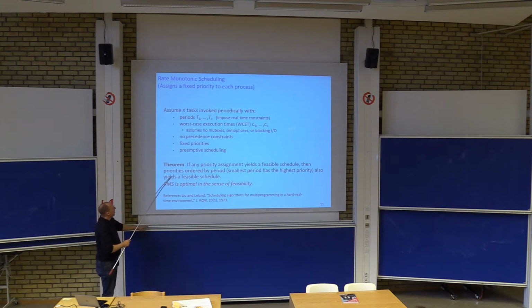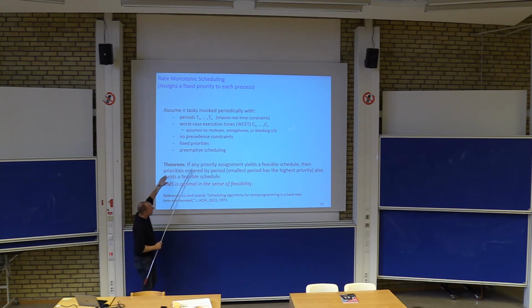then if you now assign the priorities in this way, so the smallest period has the highest priority, then this will also yield a feasible schedule. So if there is a way to come up with a feasible schedule, you will get that by this very simple strategy. Shorter periods, higher priority.